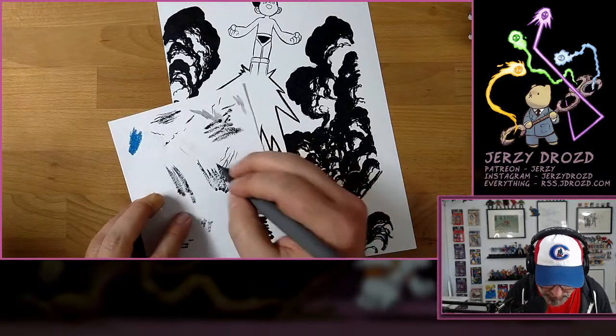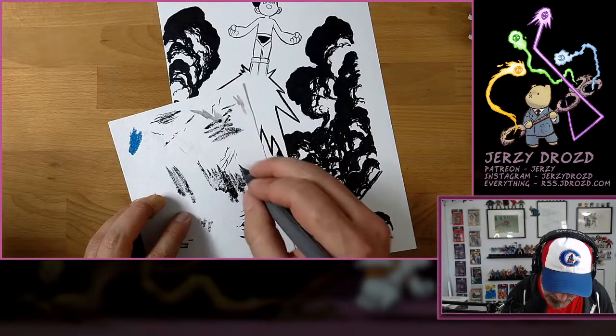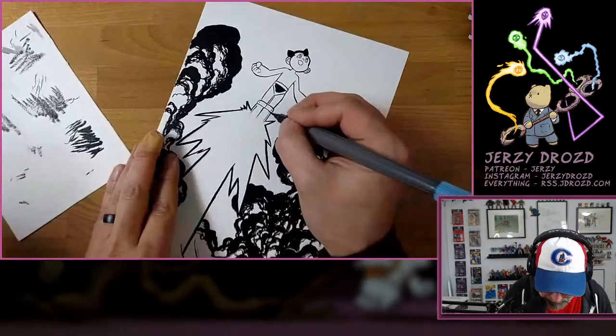Okay, I'm going to draw out my brushes a little bit more, just so I can put a little bit of shading on Astro Boy here. Atom.